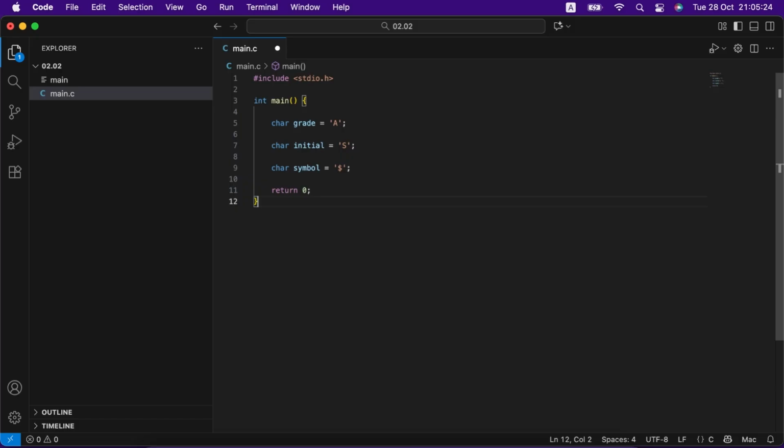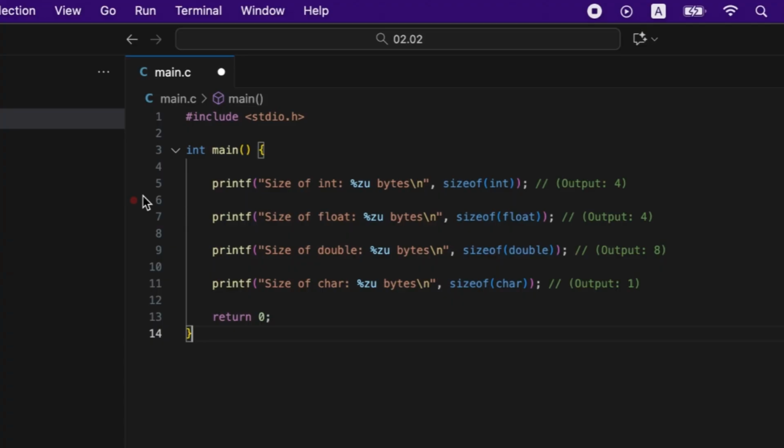Fourth, the sizeof operator, how memory differs. How do we know they use different amounts of memory? C gives us a special operator called sizeof. This operator tells us exactly how many bytes a data type reserves. If we write a quick program to print these sizes, we can see the difference.